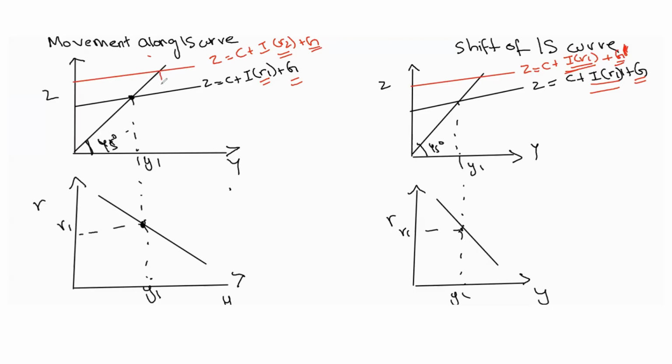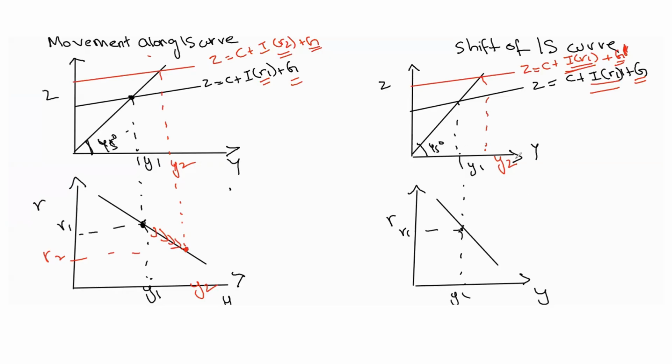So this is the new equilibrium output in both cases, which is Y2. So in both cases, output has increased. In this case, the increase is because of a decrease in interest rate. So Y2 corresponds to R2 in the graph here, right? Because it's because of a decrease in interest rate, so just a movement down the IS curve. Because you started with Y1, R1, you reduce the interest rate to R2, and associated with this R2 is a higher output. So just a movement down the IS curve.